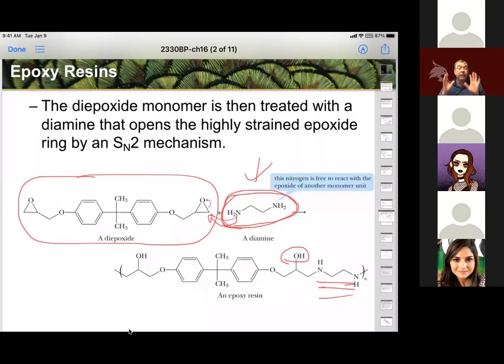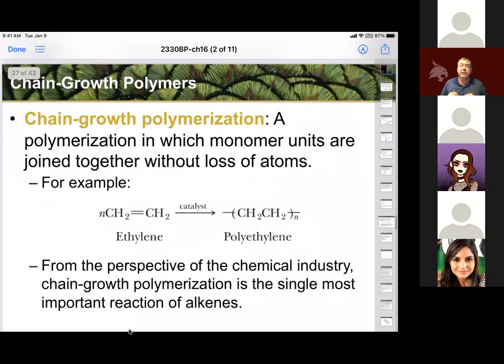So in that first type, we were making functional groups we normally see, like amides and esters and stuff like that. In step growth and chain growth, we don't do that. In chain growth, we use what we call a radical mechanism most of the time. And in all of the systems I'm going to show you, we're going to have a double bond turn into a new sigma bond. And so we're eliminating a lot of the double bonds out of the system. Those are the electrons making the connection to the other monomer, to have it grow and grow and grow. And we call these chain growth polymers because they almost exclusively react with alkenes to create an unsaturated polymer at the end.